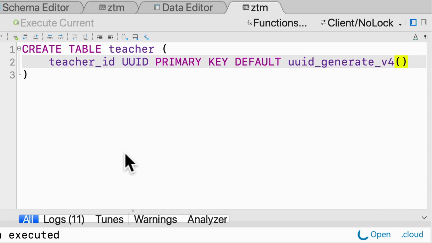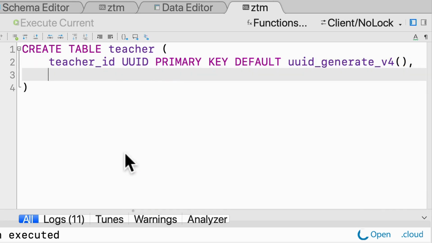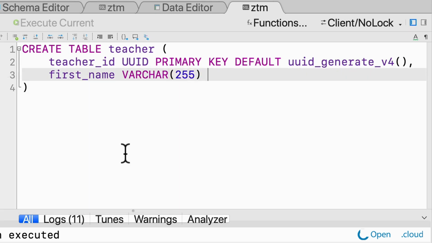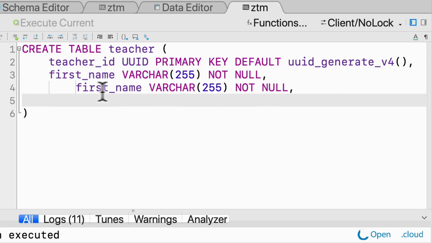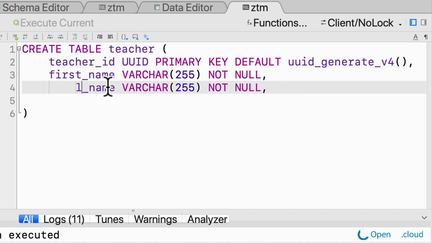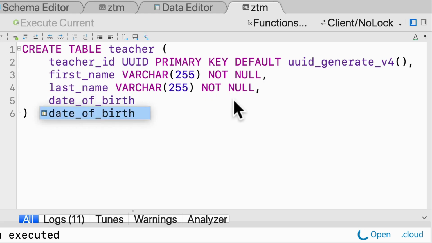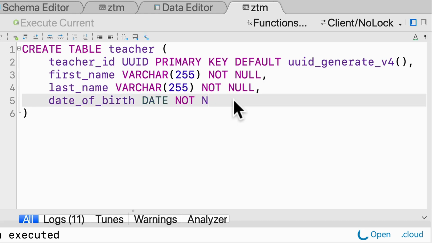And now that we have that, the next part of this is the first name, which is a varchar of 255. And let's give it a not null. And then let's copy that. Let's paste it. A little lazy. Last name. Same deal. Date of birth is of type date. Let's give that a not null.